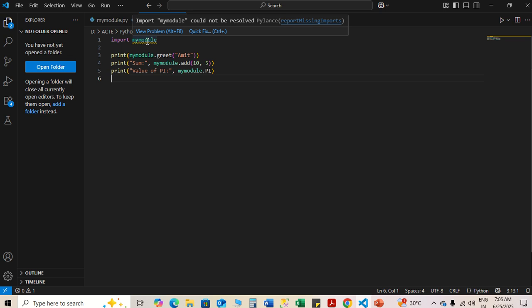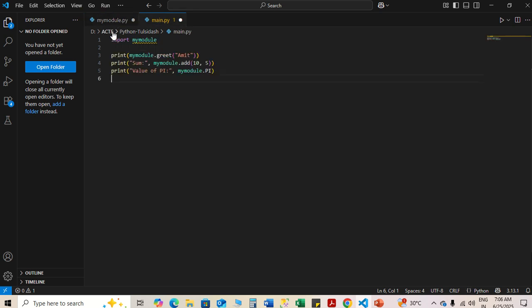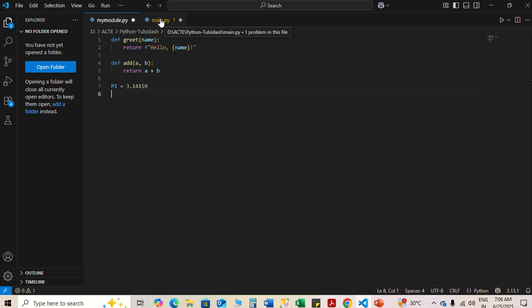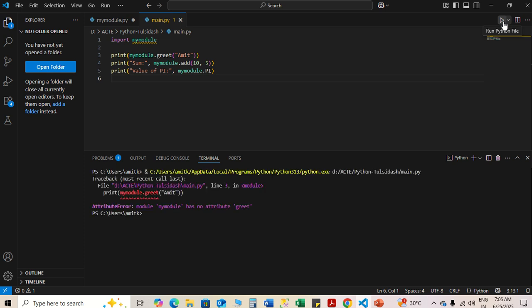Okay. Let me try this. Let's see. mymodule dot get. Okay. File, line 3, module print. Module has no attribute create.